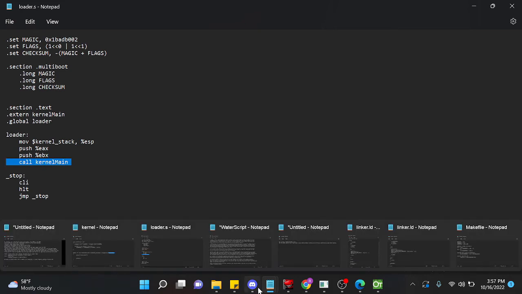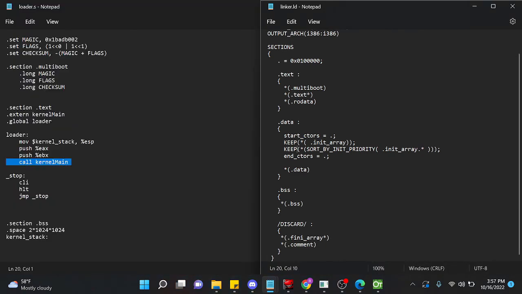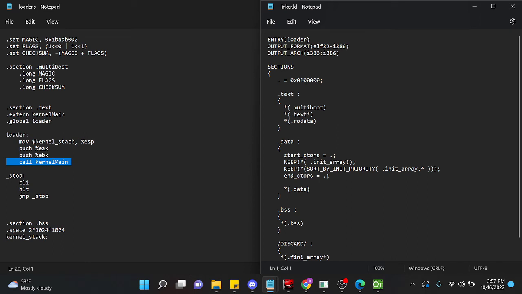Alright, now let's go in to the linker. We are telling where to load, where to first go into, right?